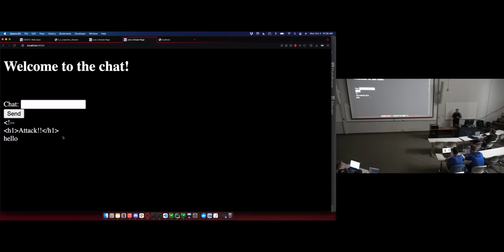Anybody who knows about block comments in HTML can attack your site pretty easily. But once you escape those 3 characters, how are you going to attack it? How are you going to inject any HTML without those 3 characters? Not going to happen. I mean, maybe there's some really advanced stuff you could do to get around the escaping, but unlikely. It's going to take a very, very sophisticated attack to be able to get around this.